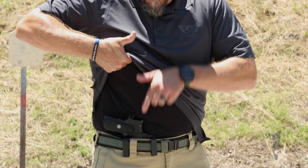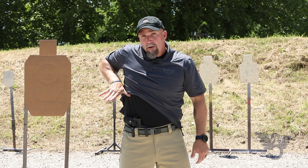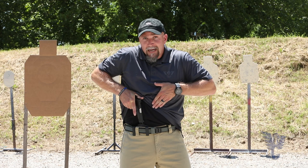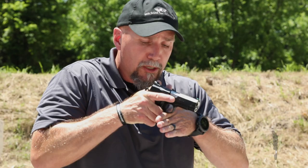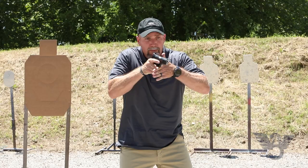Somewhere right around here, I'm going to switch to my thumb. Notice when I switch to my thumb, the shirt is still pinned out of the way. From that point forward, I'm going to drive the hand straight down the handgun, acquire my firing grip. My thumb is going to be flagged, fingers off the trigger. As I come out of the holster, notice where my support hand is waiting — it's standing by. The second the gun drives by, I can index the bottom part of the trigger guard, right where the fingers and trigger guard meet, finish my draw process, drive the handgun straight toward the threat, and fire my shots.